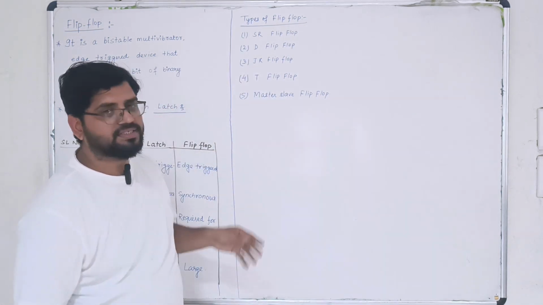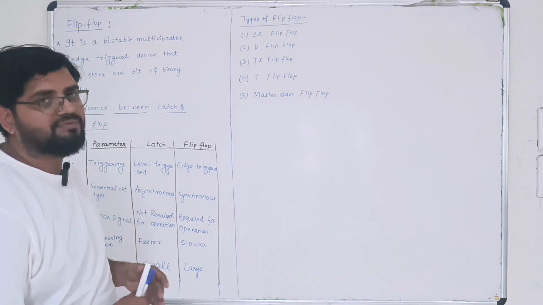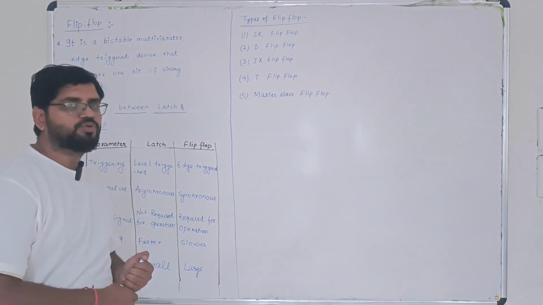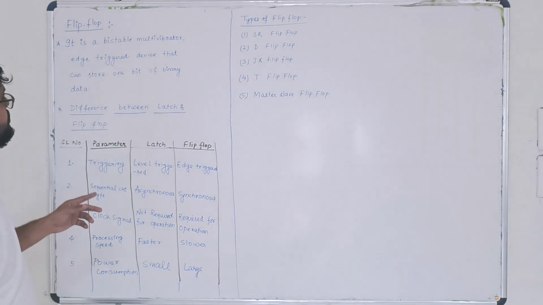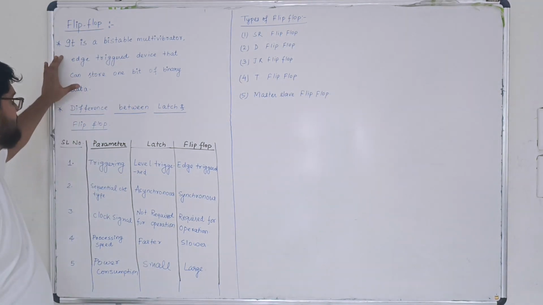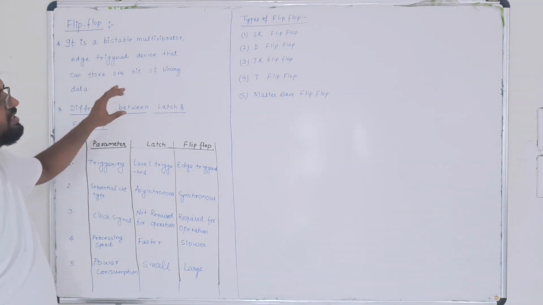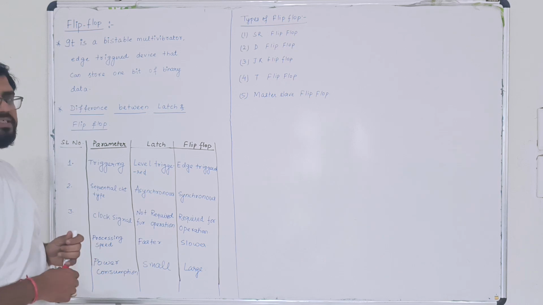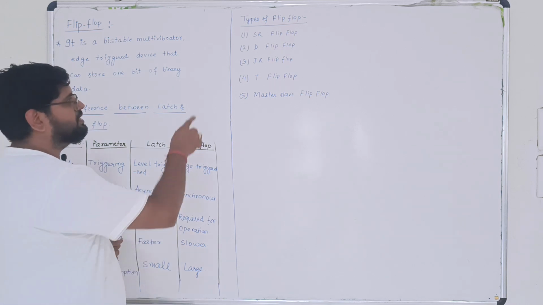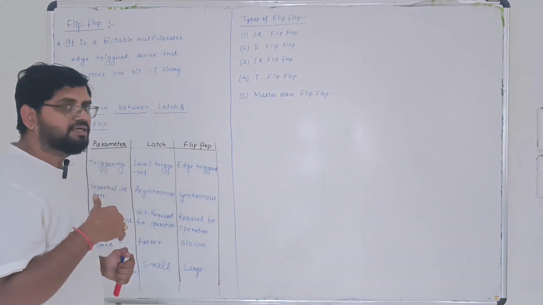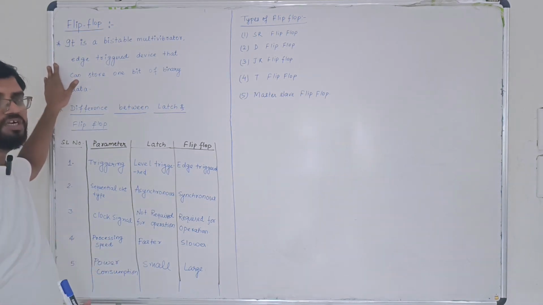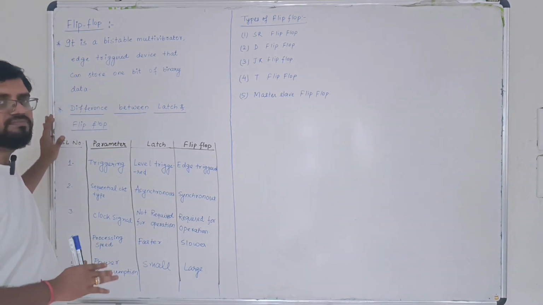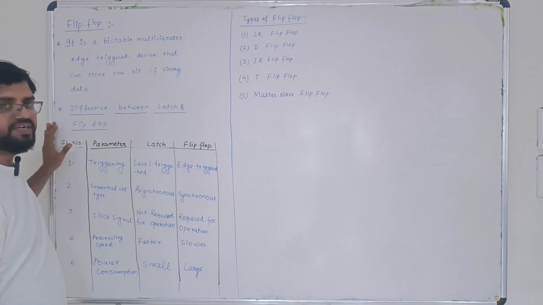The next topic of discussion is flip-flop. We have already completed the latches. I have told you about how the latches are designed and operated. In this video, I'll tell you about the flip-flop, its difference with latches, and the types of flip-flop. In the upcoming videos, we'll be discussing each one of the flip-flops in a detailed way. But for the time being, we have to understand the definition of flip-flop, how it differs from latch, and what the different types are.